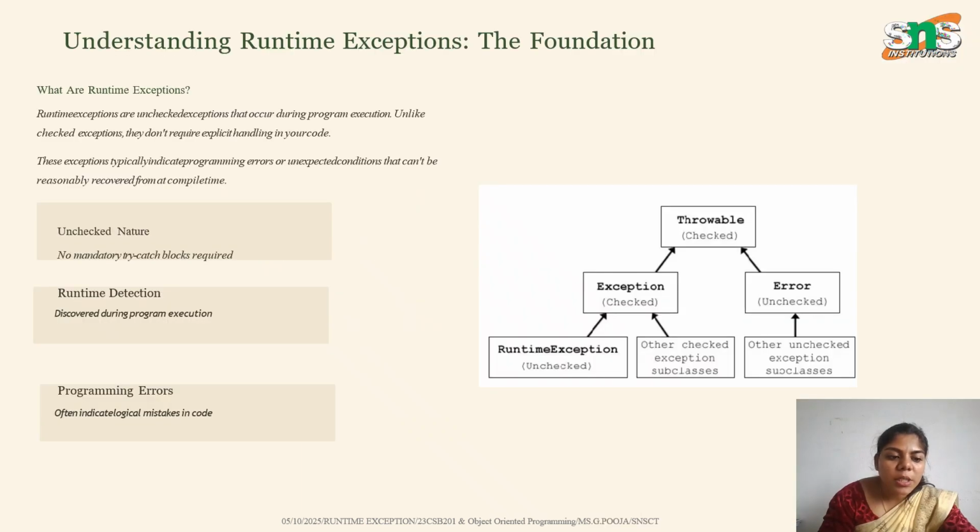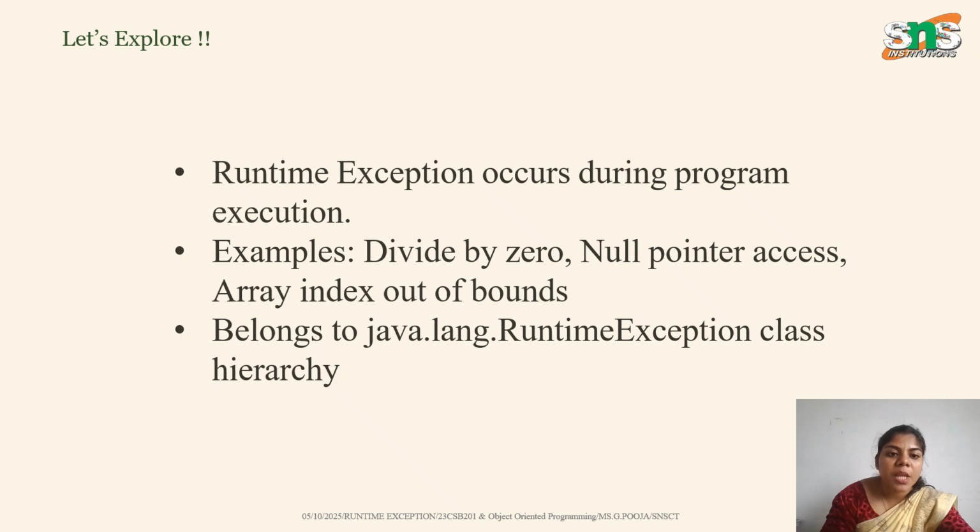Understanding the fundamentals: what exactly are runtime exceptions? They are a special type of unchecked exceptions that occur while the program is running, not during compilation. In other words, the compiler doesn't force you to handle them. Runtime exceptions usually signal logical errors, mistakes in the code that the compiler can't predict. For example, dividing by zero, accessing a null object, or going beyond an array's limit. All these belong to the Java RuntimeException class hierarchy.